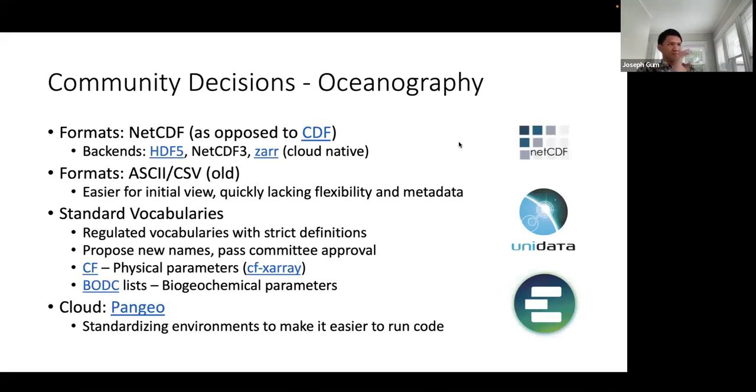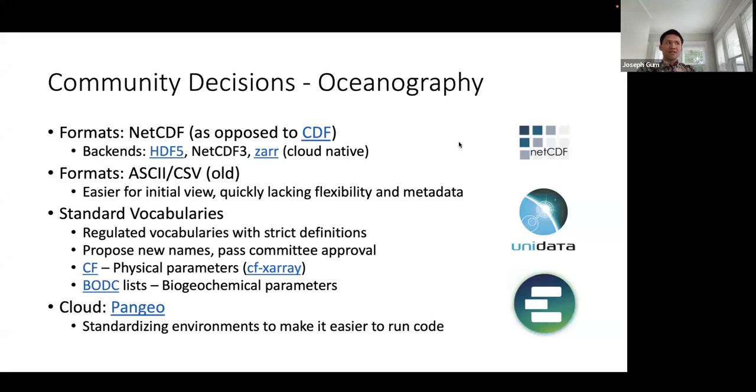And so here's a quick overview of some community decisions in oceanography. There's the netCDF format, which is for general earth science data, as opposed to CDF, which is a NASA format for looking at stars and other things in space. There are different backends for netCDF, but generally at this level, all you're concerned about is that you're using a netCDF file.